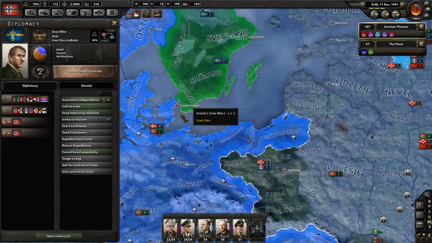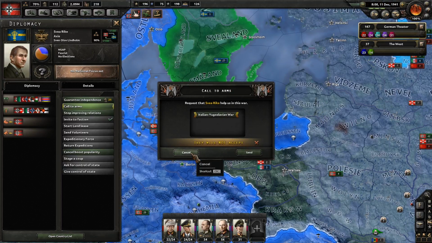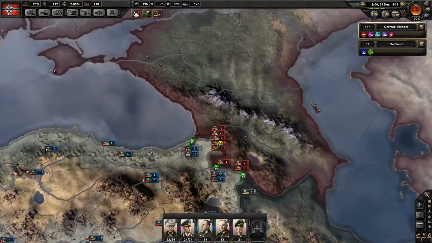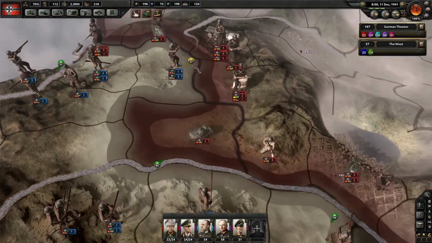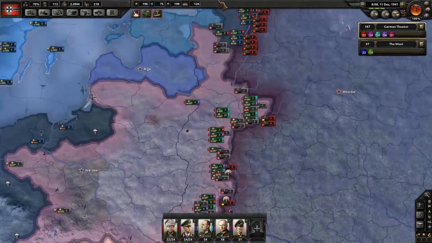Now they've joined. Let's see. Call to arms. Will they do it? No. But that might be one of those things that we just have to kind of wait. Or I think in Turkey's case, they actually asked me if they could get involved. So we'll just have to see about that. It looks like the Turks might have actually lost ground here, but it was only to a single division, so I don't think we're too worried about that.